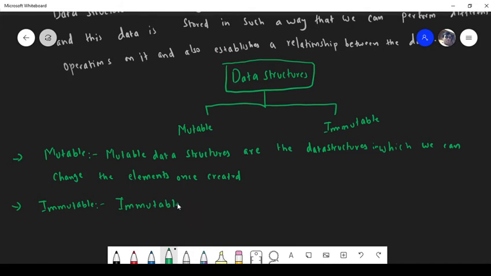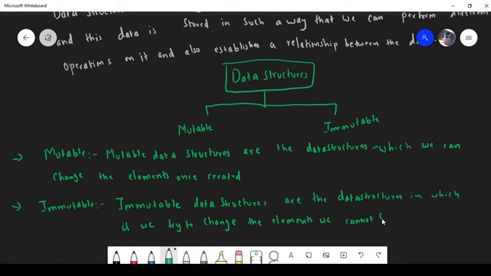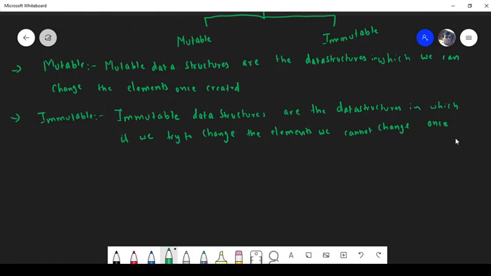Immutable data structures are the data structures in which, if we try to change the elements, we cannot change them once created. This is what mutability and immutability mean.